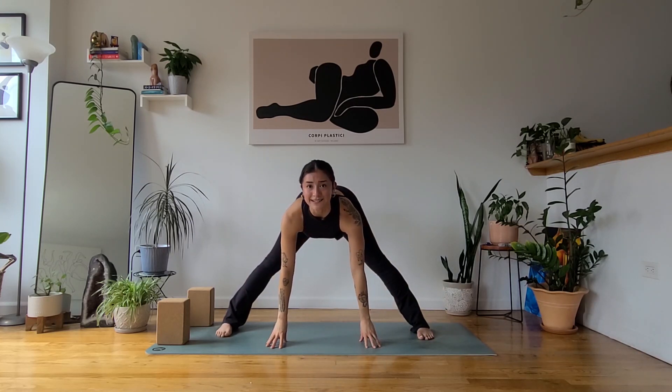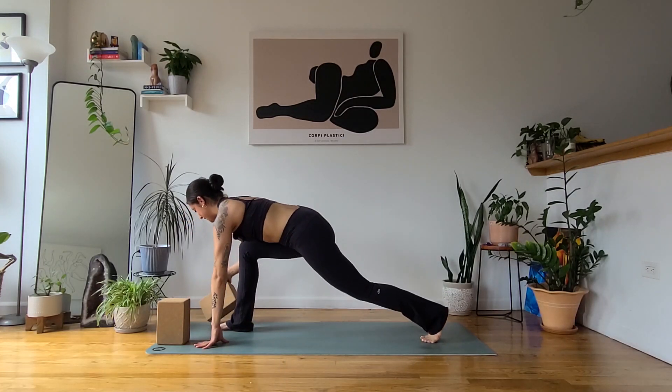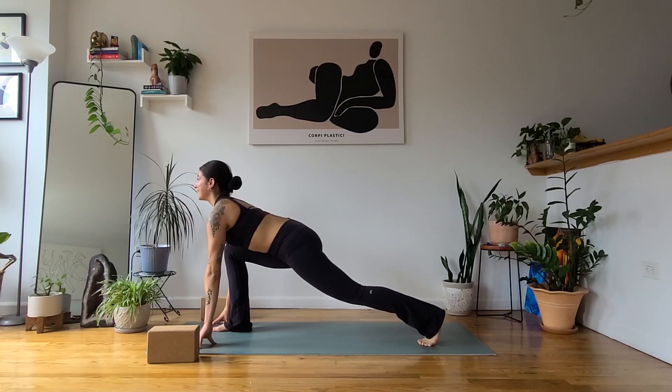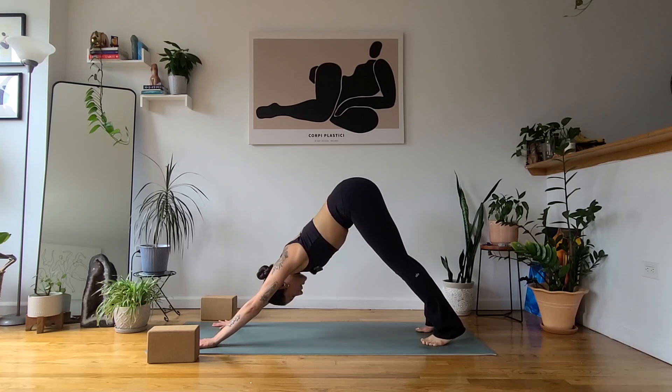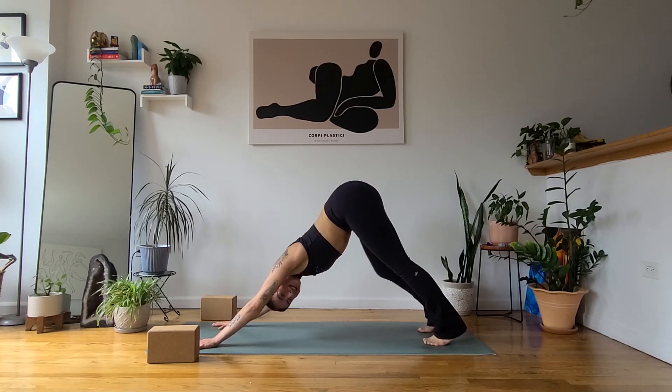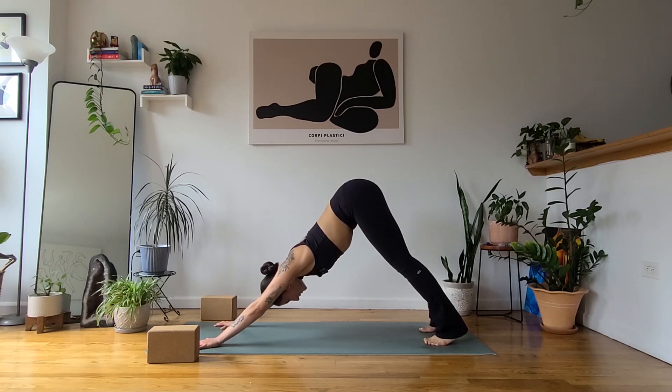Inhale to lift, halfway lift your gaze. Exhale, low lunge to the front — bend your right knee, pick up the back heel to square the hips. Inhale, flat back, lift your gaze. Exhale, plant the hands down. Dog step back — first down dog of our practice. Let yourself enjoy this. Maybe you pedal into your feet by bending one knee and then the other. Maybe you shake the head side to side, shake the hip side to side. As your movements melt back into stillness, spread the palms of your hands really wide, fingers spread. Find a soft bend in your knees. As you push the floor away, lengthen the spine — shoulders relax away from the ears. Just two to three rounds of breath here.